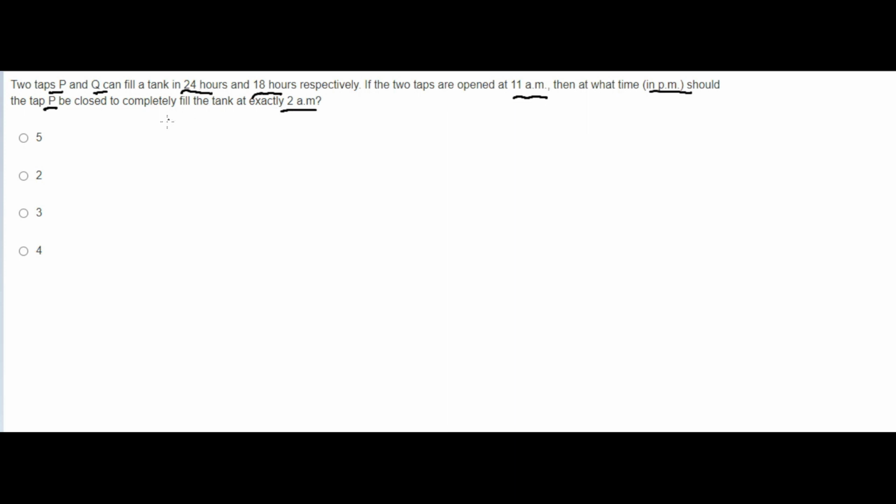So what it means, you take 24 hours as one time, 18 hours out of 24 as second time, and filling the tank is another, third time. Okay, this is a shortcut. So 3 times 24 is 72, is it right? Look at me very clearly, this we have to follow.